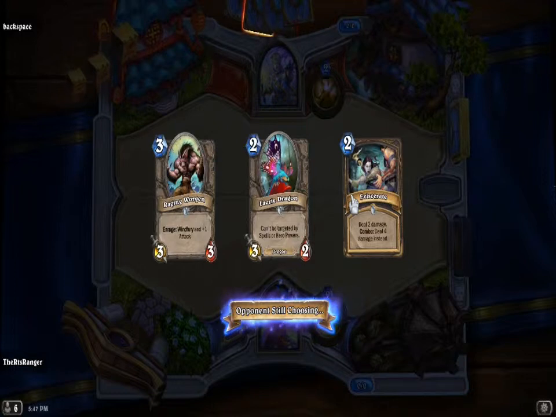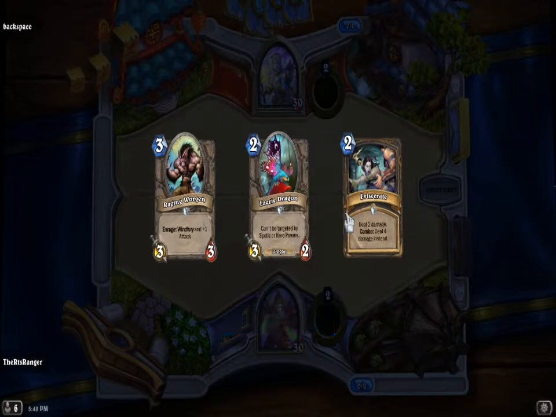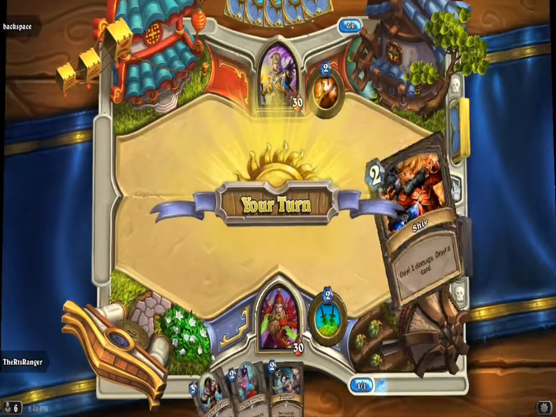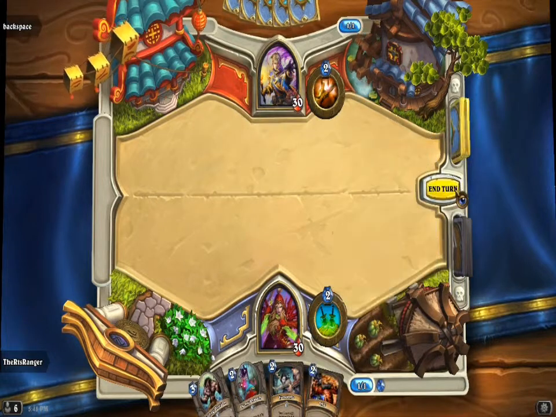Fairy Dragon is an excellent turn 2 play. Usually priests that do not have a turn 2 play lose a lot. So I'm assuming this guy has a solid turn 2 play. Or Coin Lightspawn plus, what's it called? Divine Spirit.